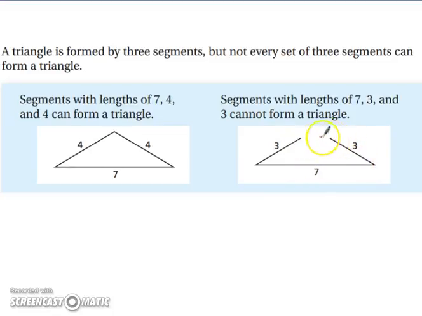Well, they would never be able to connect. Same with, say, one of them was 4 and the other was 3. They'd touch, but when they touch, they would just form a straight line. So your 2 shortest sides need to add up to something greater than your longest side, so that way you'll end up with a triangle, not either a line or not a polygon.